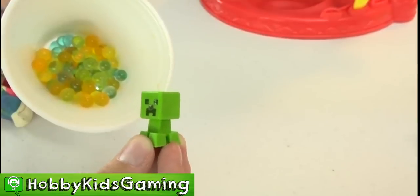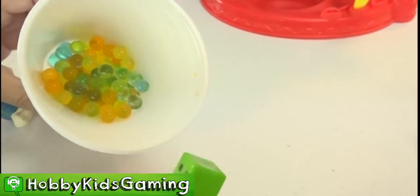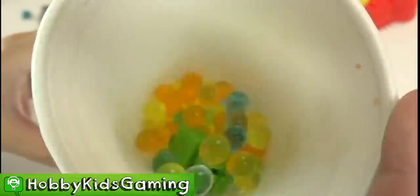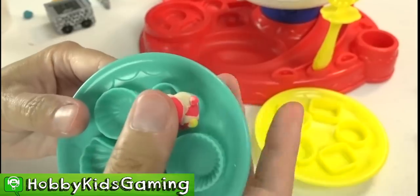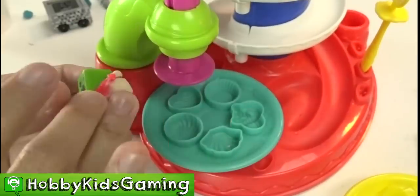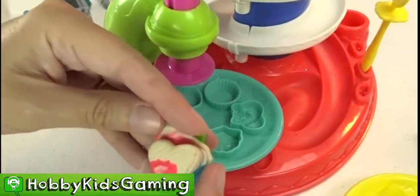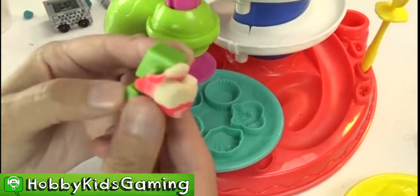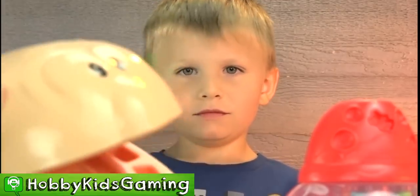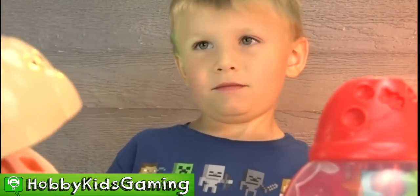Uh-oh, Creeper wants to come out and play. First, he goes for a swan dive in Orbeez. Whee! Going for a swim. Now we need to make him a heart. About to get squished. Hey, he got a heart on his butt. How'd that happen? Hey, where's my teeth? I have no teeth. I need teeth, people.